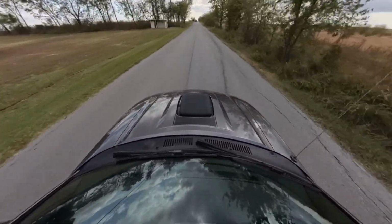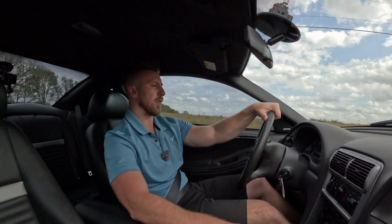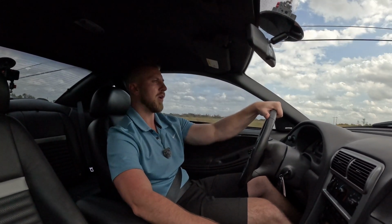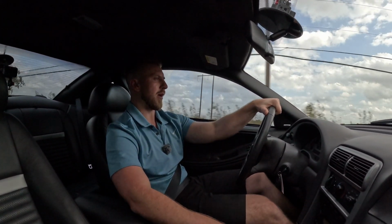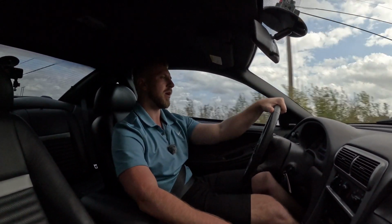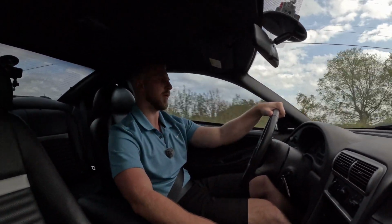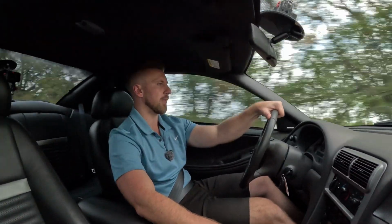I'm a big fan of the 03, 04 Mach 1s. I've owned a ton of them. They're some of my favorite late model cars to get in. They always sell really well. They're fun to drive. You can do some small modifications and make good power out of them, or leave them stock and drive them the way they are. But everyone I sell one of these to, everyone always loves it. They always call me and say, hey man, it's such a fun car. And they're gaining some real popularity really, really quick.